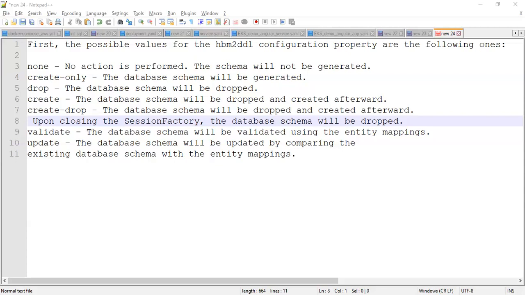Correct? Now, do you also see there is some problem here? Detached entity passed to persist, right? So when we say this detached entity, because this ID is already 1 and we are saying it is automatically generated here. Are you getting my point? We don't need to provide it. So it is considering it already persisted.